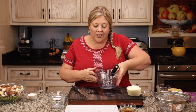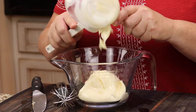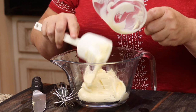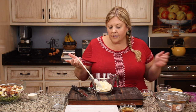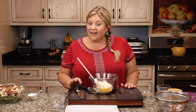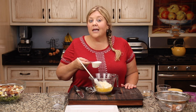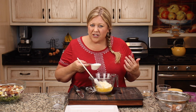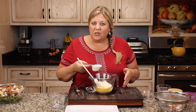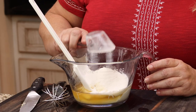Now let's get our dressing mixed up, which is super easy — just three ingredients. The first ingredient is one cup of mayonnaise. I was thinking you could probably substitute yogurt; it would have a slightly different taste and you might need to add some salt, but it would give you the creaminess you want. Then two tablespoons of apple cider vinegar. It usually calls for a quarter cup of white sugar, but instead I wanted to try out something called Swerve, which is a one-to-one sugar substitute — so a quarter cup of Swerve.